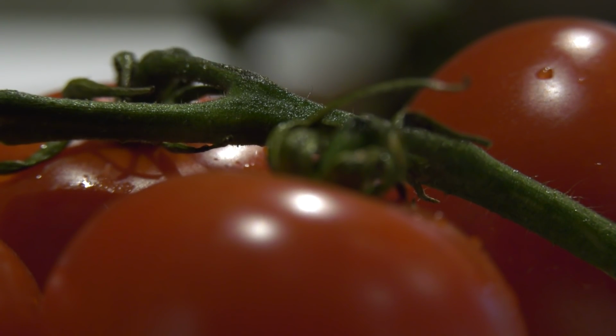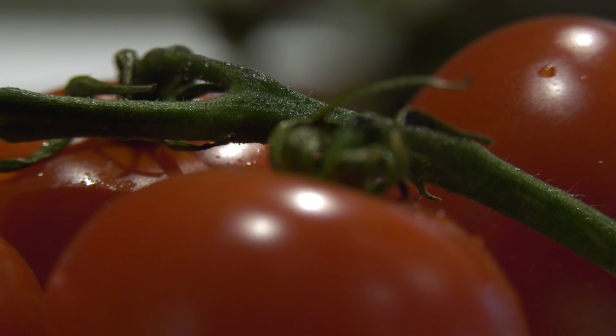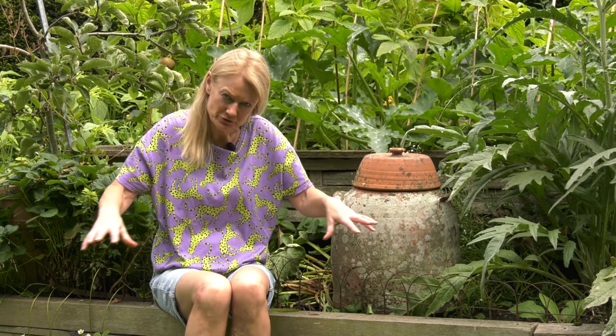Then with something like tomatoes, the thing is, with any plant that is fruiting and flowering, as soon as they start fruiting and flowering, they stop their root growth. And so what happens is if it's very dry, normally a root would go out to find new water, but if it's very dry in the fruiting or flowering, they won't, so they will suffer. So whenever a plant is fruiting or flowering, just watch it carefully, and as soon as you see any signs of even slight distress, then go and water them.